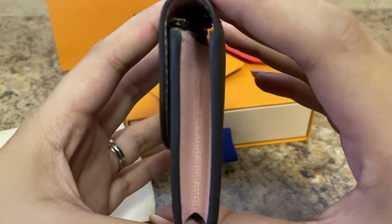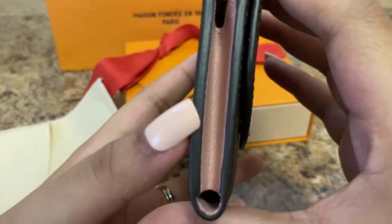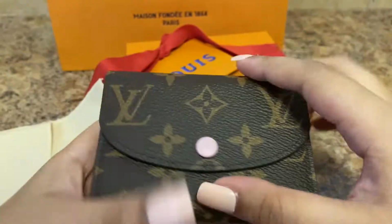Side, back, everything looks good. All right, let's see.